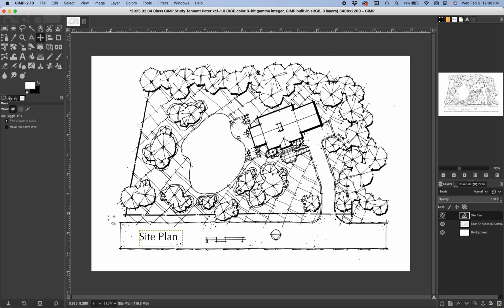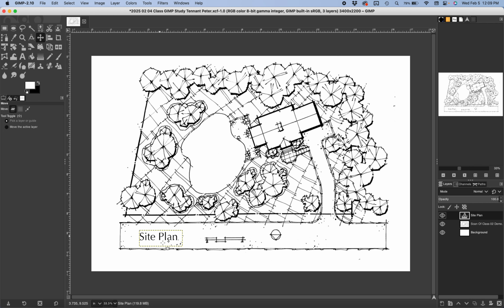And if you'll notice, I've got the finger. Do not use the finger. What you want to do is make sure you see the crosshairs, not the finger, but the bigger crosshairs, and they need to be actually on the text. If you don't do that, it'll move something else. It won't move the layer you're in. I'm going to demonstrate that in a minute.